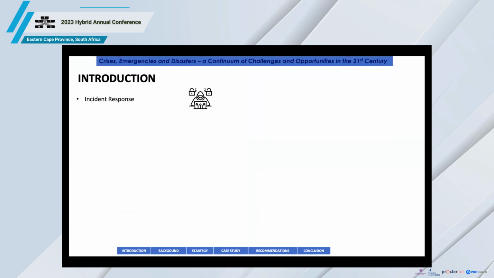To start off, we'll look at incident response. Of course, there has to be a problem in the cybersecurity world. Looking at the background of the Nigerian system, we have one of the highest rates of cybercrime in the sub-Saharan African region. Incident response has been growing over a number of years, starting from the enactment of the Cybercrime Act down to date, where we have data protection regulation as well. Incident response comes in between the lines in reacting and responding to these kinds of incidents to prevent them from happening, and also in the investigative aspects.